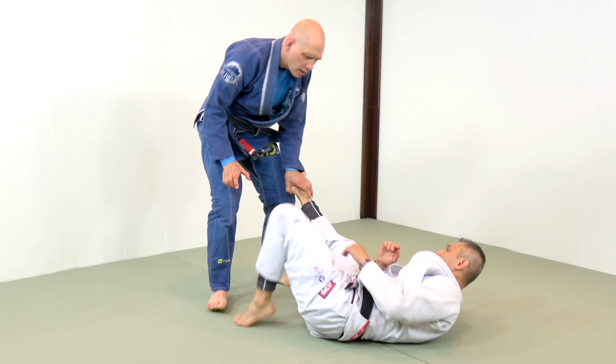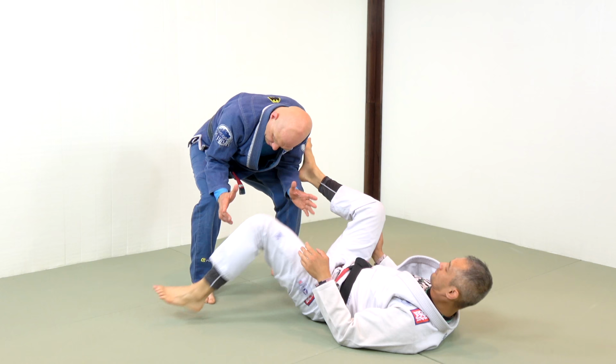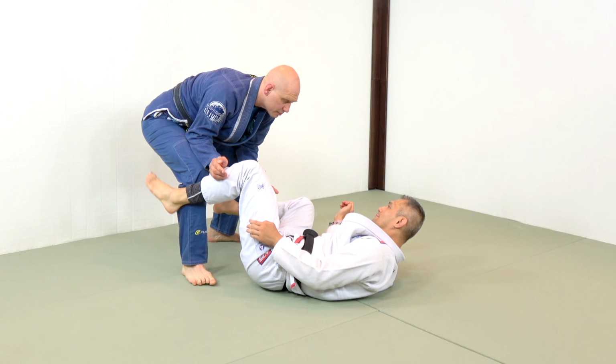So, I don't want to be standing with straight legs because look, his feet can go everywhere they want to go. I want to be squatting down, and look how I'm bringing my own forearms here. I'm essentially making a wall along the side of my body. So it's hard to get the foot on the hip. It's hard to get the foot on the bicep. Yes, he can wrap around the outside in the De La Riva, but here, if I turn out a little bit, unless he's crazy flexible, I've dislodged that hook.